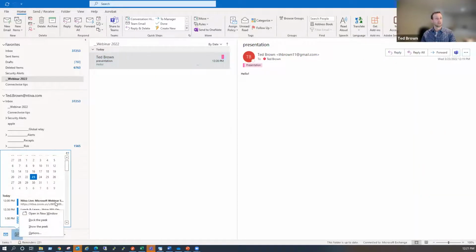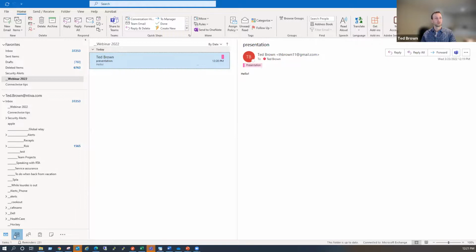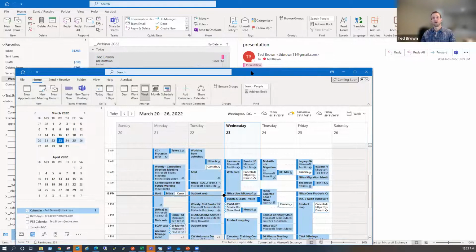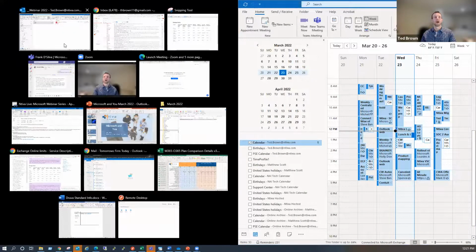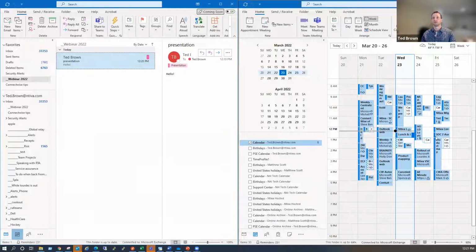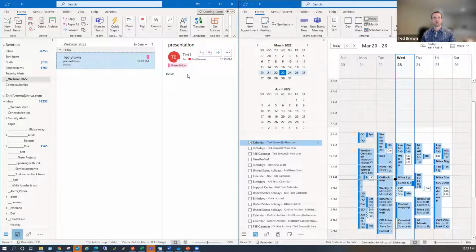What I do like to use is open a new window. So if I right click and open new window, it will bring up my Outlook calendar here. And from here, I can snap it into the left-hand side, grab my calendar here, and then I can scroll around, find the correct time, and reply back so I can see everything in one little screen. Most of the time I have multiple screens, so I'll put one on each screen. This is a nice way to find what time works for you, especially if you're trying to see what might be available on someone else's calendar.